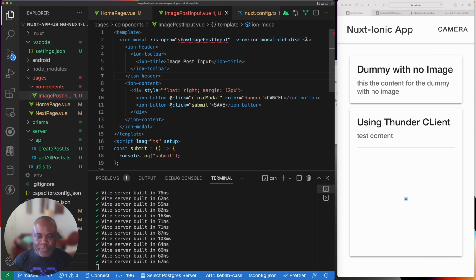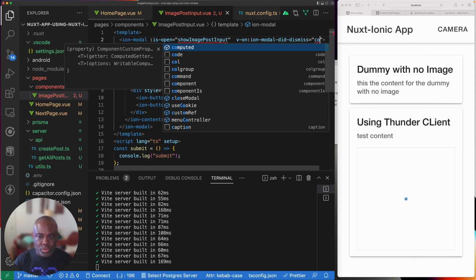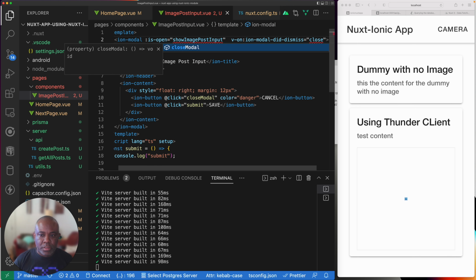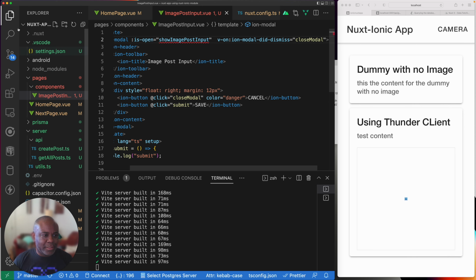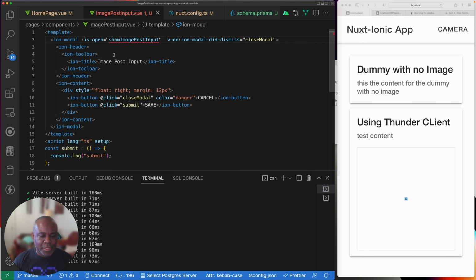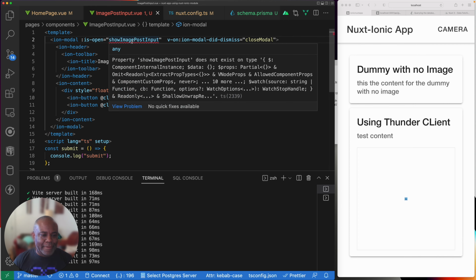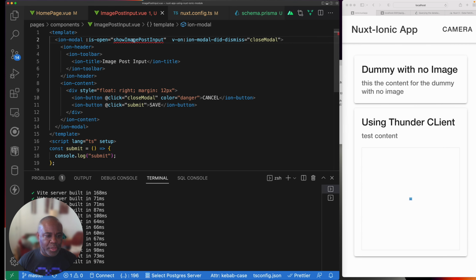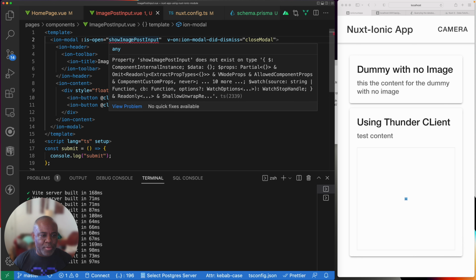And so when this event is triggered, we want to call a handler, and that handler in this case is going to be our close modal. Let's close this to get some more space. In our close modal, we're going to emit an event, and the event handler will set this property to false because this is going to be a property that gets passed in.